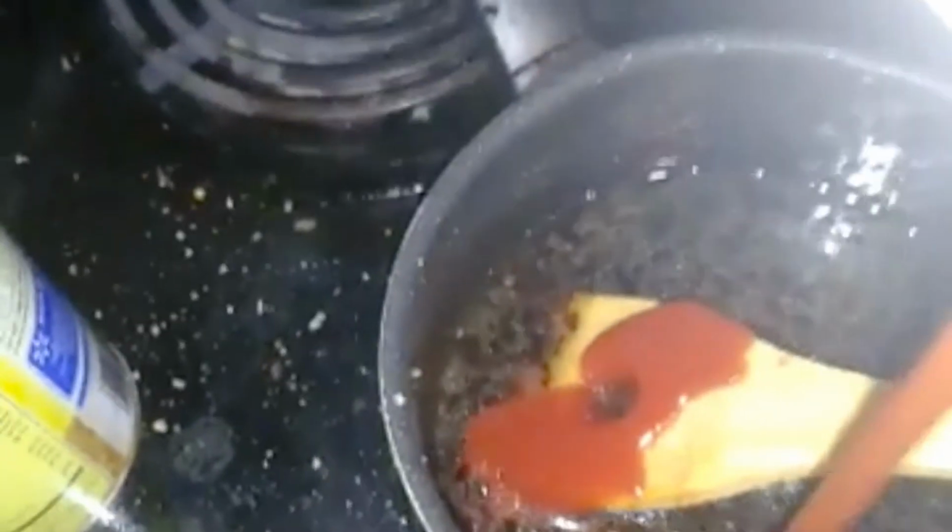Alright. So to that we're gonna add about a cup of this regular old everyday ketchup. About a cup of ketchup, Matt. See, it don't really matter what kind you use for that. I use dollar store brand. Actually, I'm lying. The ketchup I use, I ain't really disclosing the place where I buy it, but it is a great value, I'll tell you that much. Look at that. Mix that up in there.